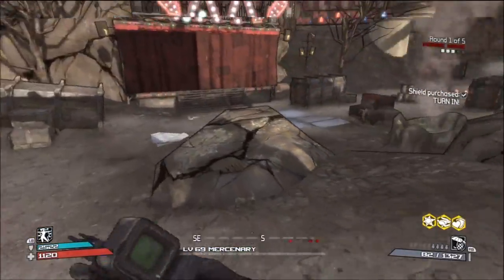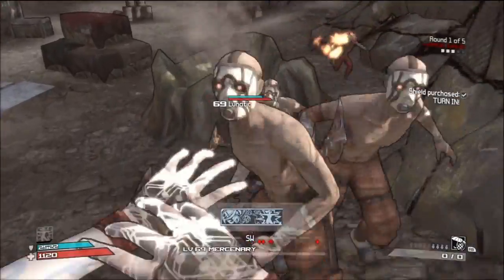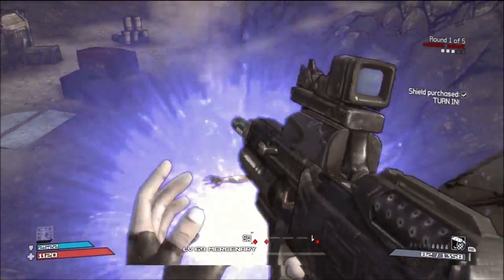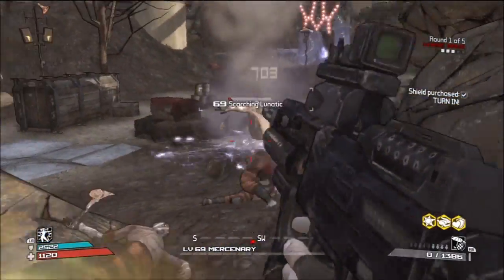And she already has her phase walk back. See what I mean by easy? So, let's gather everyone up. Two phase walk durations on them, and then just clear out the rest.